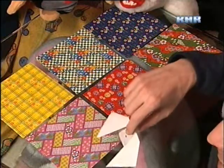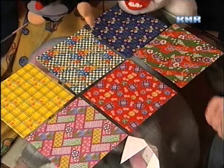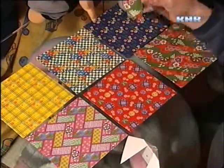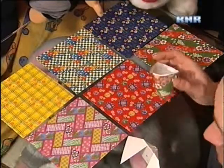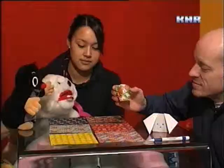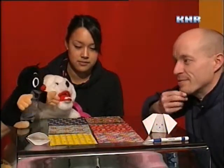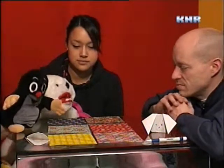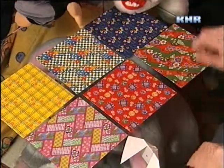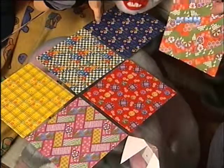So today we're going to make a paper dog and a paper cup that you really can drink out of. Okay, so before we start, go get some paper. This is paper from Japan. But you can use any paper, it's okay.